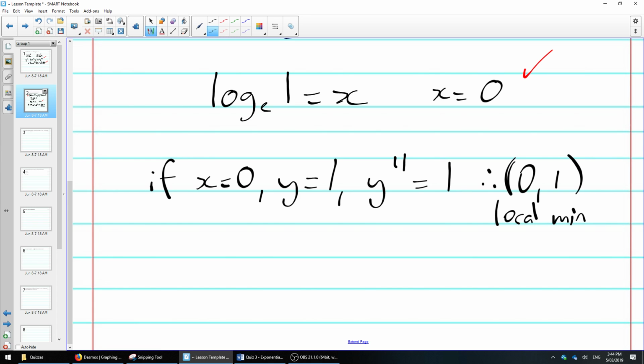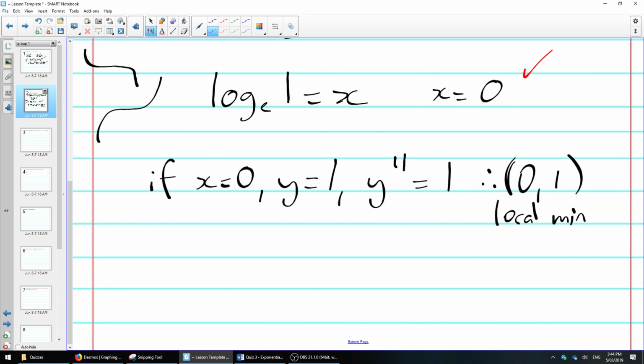So is the nature min or max, or point of horizontal inflection? You find that by subbing in. So that point 0, when you sub it into the second derivative, if it's positive, it's a local min. If it's negative, it's a local max. If it's 0, that means it could look like that or that. There's another word instead of local min. What did I say?